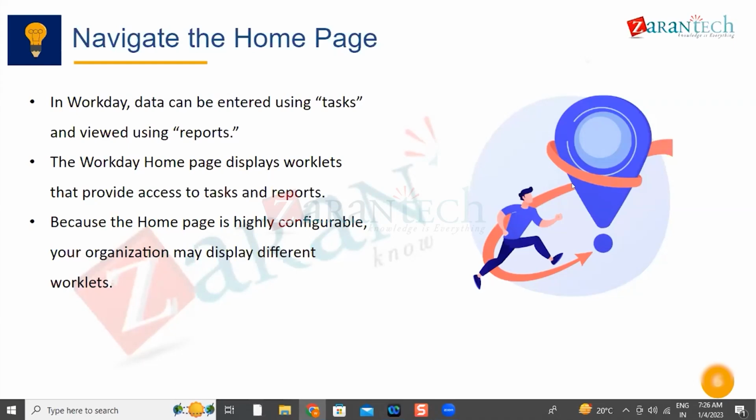But if my project deals with only finance, then my tenant and my homepage look different, with different dashboards. That's what this particular point is conveying. The functionality is the same, but the way of using the tenant depends on the project requirement.